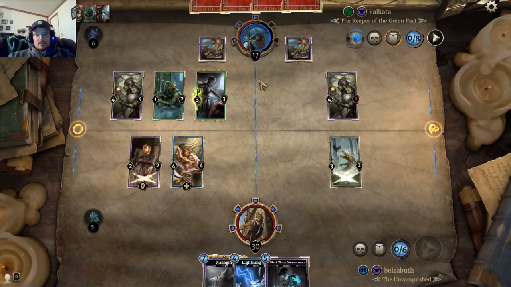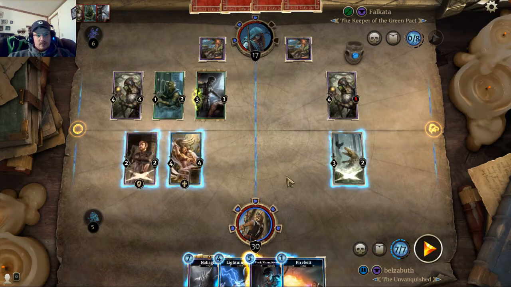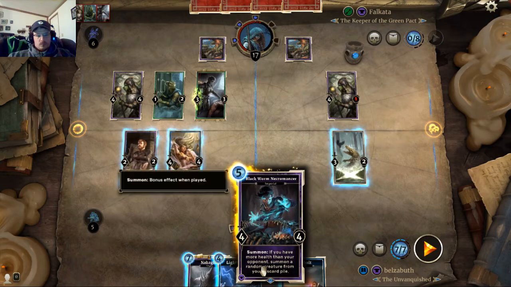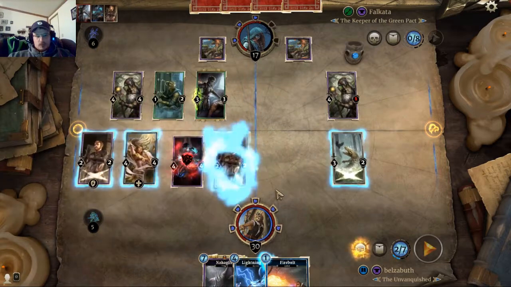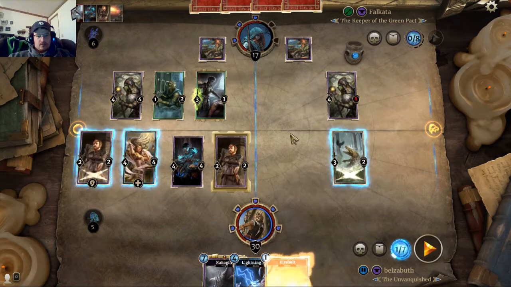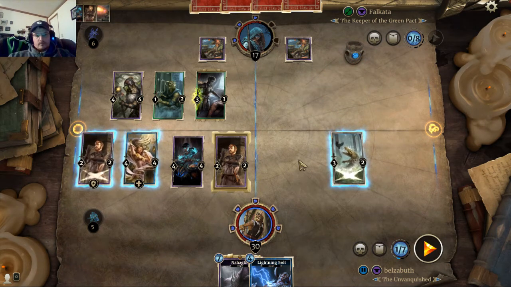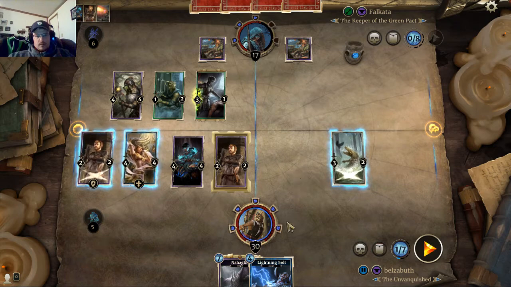And man, he's really digging. I really want to go face, but he's got a lot of stuff on the board. I live to serve. That's unfortunate. Like I said, we need to hurry, so it's really tough. So if we go 4, 7, 8, 9, that gets him down to 8, right? And then we have a lightning bolt.